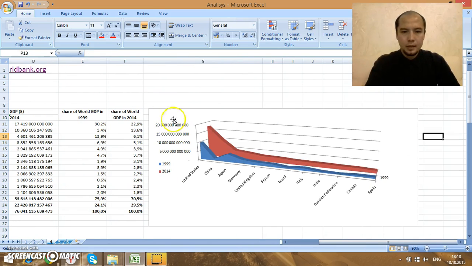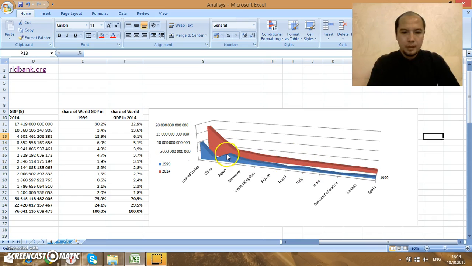You can look at this chart diagram which shows countries. Blue is for 1999, the y-axis is GDP in US dollars, and the x-axis is for countries. So blue is the graph of 1999, and this color, something between red and brown, is for 2000. This color is for 2014. So you see that the GDP of all countries increased. But the increase was different.